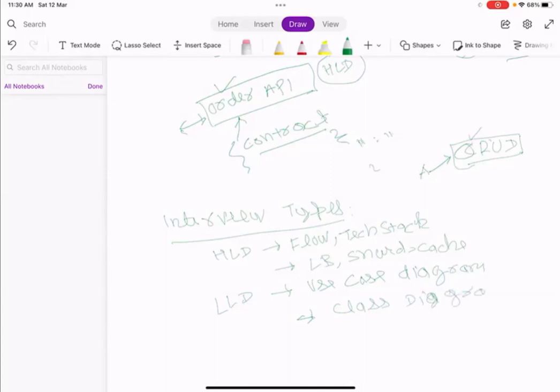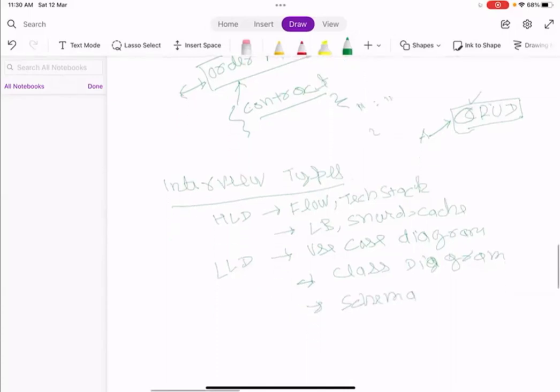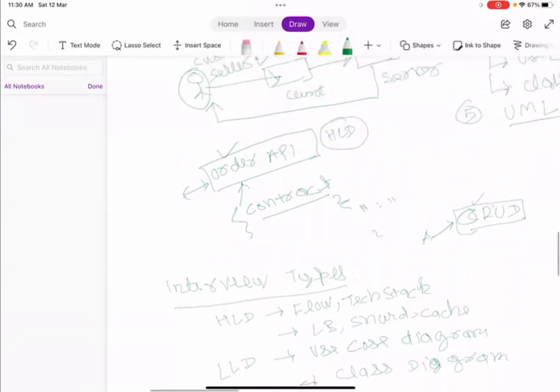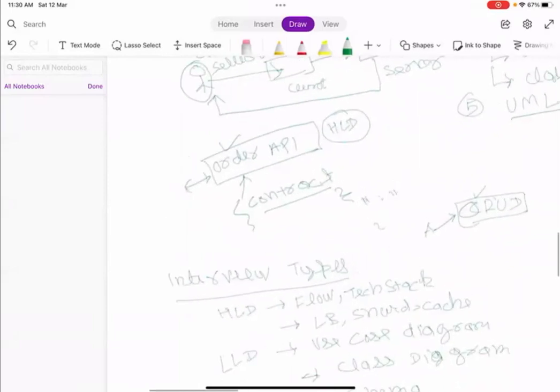Sorry, do DFD diagrams come under which category, whether HLD or LLD? LLD, DFD, okay, data flow diagram. Yeah, exactly, data flow diagrams. So okay, data flow diagram, actually when you go to UML, right? So UML has different types of diagrams, like sequence diagram, class diagram, use case diagram. So data flow basically is one of the scenarios where you have to take a decision.